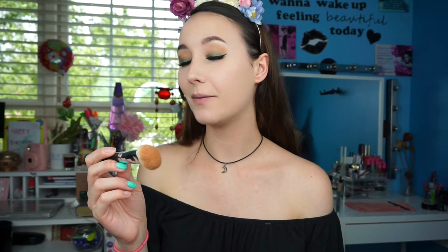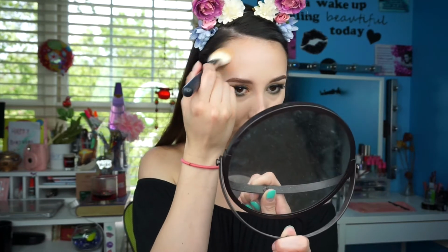Now I'm gonna go ahead and get into some contour and the rest of the face. So I'm gonna be using the Physicians Formula Butter Bronzer to do maybe a little bit of contouring and bronzing. And I'm using the Morphe M523 brush. I'm gonna go ahead and start carving out my forehead a little bit. And it looks like they made her really bronzy, so I'm gonna go ahead and bronze up my face a good amount.